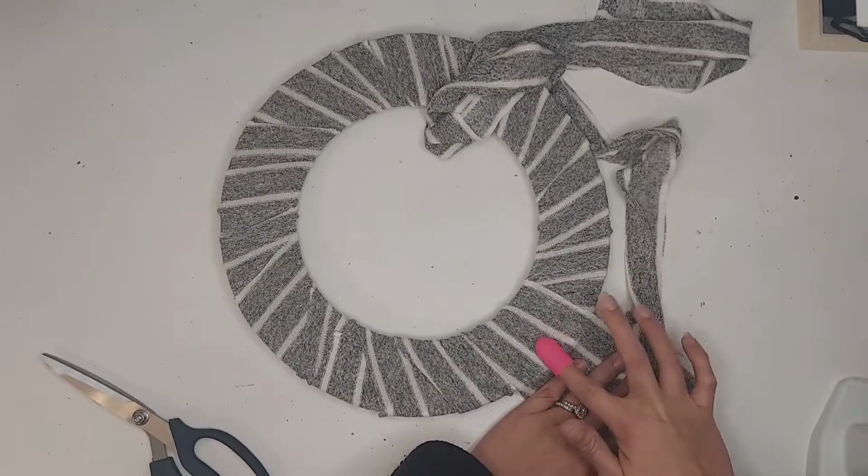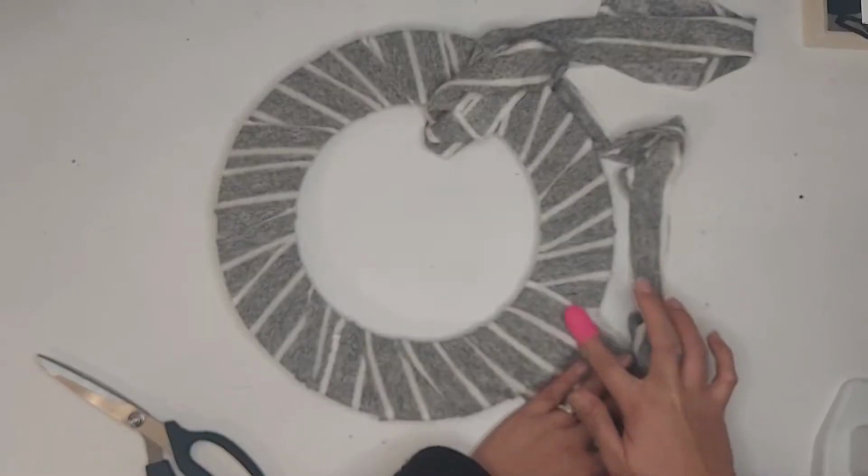I have no idea why my camera's doing this, guys. I'm so sorry. It's so irritating.